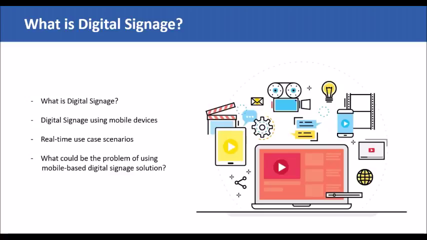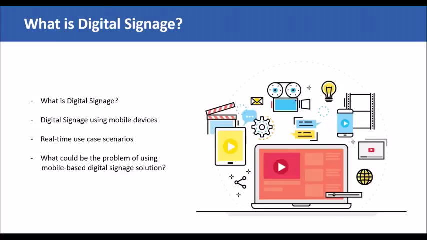So, as everyone knows, digital signage as a term is quite commonly used nowadays. With the constant development in technology, especially when it comes to mobile devices, businesses are slowly moving away from the old traditional signage solutions, which we come across quite often, like static advertisement posters or normal hoardings in the corner of the store, or a printed banner outside the store.